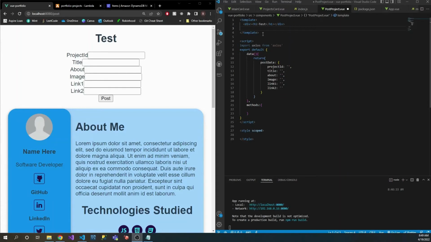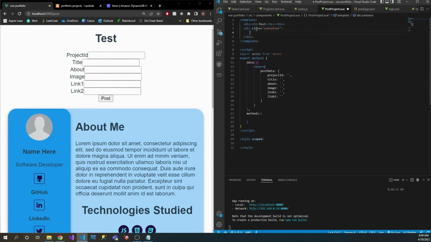Okay, so let's actually go ahead and change the structure of how we set up our inputs. I'm going to add a container class here. So we got a div container, and then I'm going to put each label and input inside its own input container. This will make it easier later on to style it how we want.